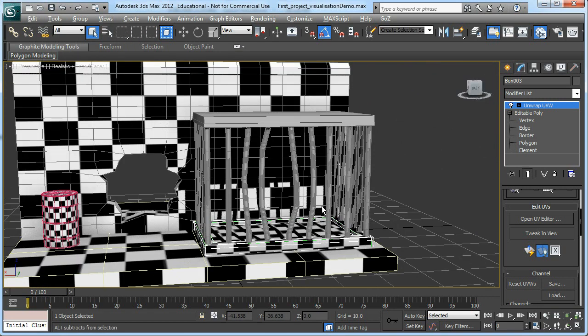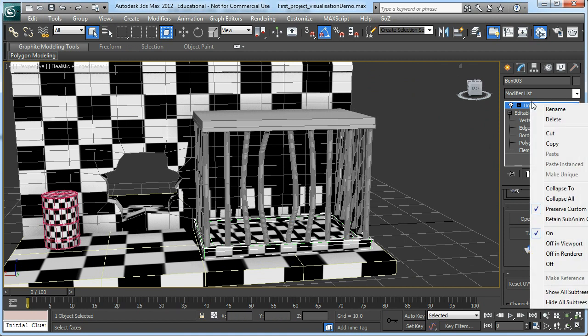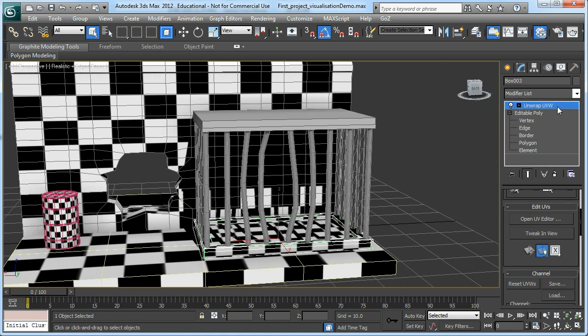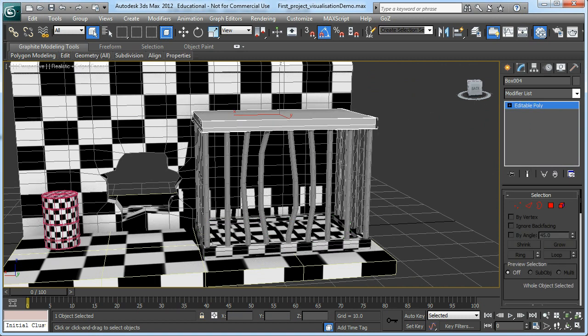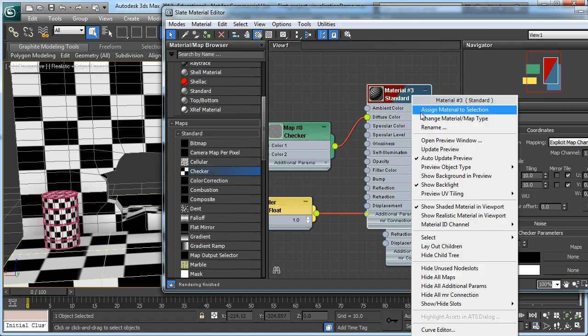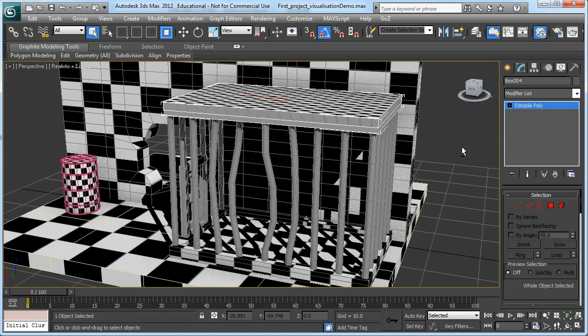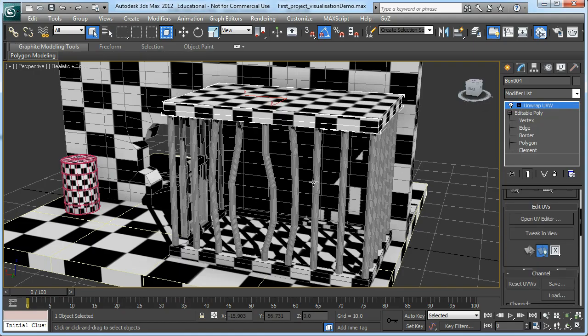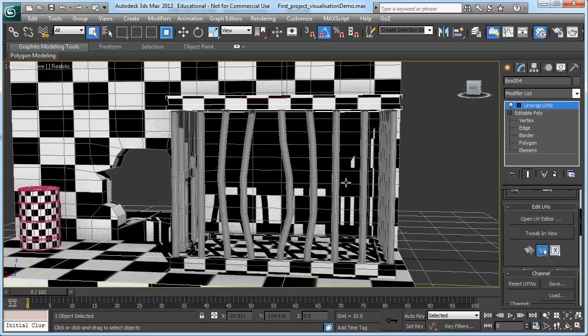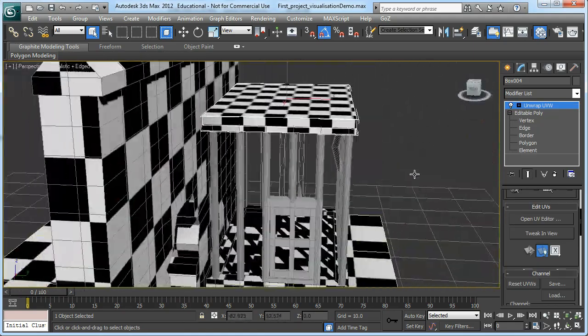Then really quickly, what you could do is right click and copy, then you can paste that onto this object. First apply the checker pattern. See, at the moment the checker pattern looks like this. Then click the top of the hierarchy and paste. As soon as you paste the modifier there, it's been done, it's been fixed, guys.